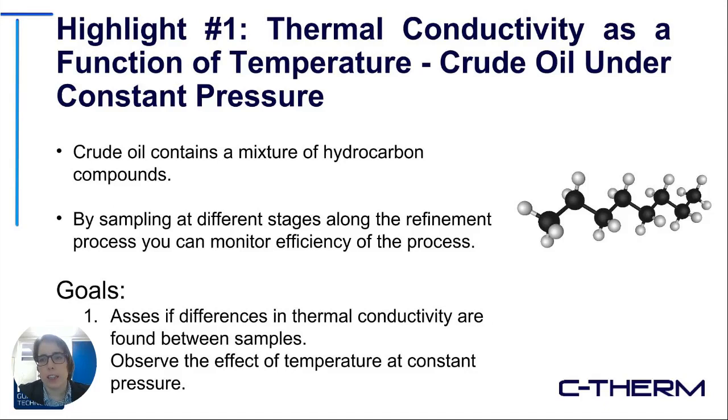Looking at the first highlight, we're looking at thermal conductivity of crude oil under pressure. So this is using one of our high pressure cell accessories, designed specifically to look at thermal conductivity of volatile materials above their typical boiling point or approaching their typical boiling point to prevent too much evaporative heat loss.